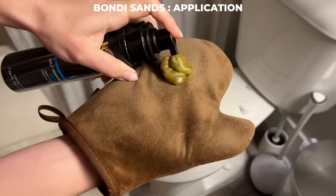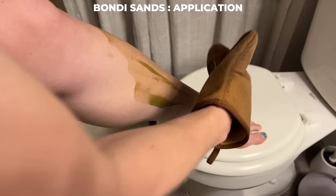The last tan we'll be talking about today is the Bondi Sands — just the regular foam in the color Dark. I believe they also have an ultra dark, which I probably should have gotten looking back, because on my little swatches it's definitely on the lighter side of tans. Bondi Sands is a pretty easy tan to find — at Ulta, Amazon, Walgreens, and Walmart — and it's $24.99 for 200 milliliters. One thing I really don't like about this one is it literally smells like a strong coconut alcohol, which is just really overpowering and pretty gross. If you are someone who's very sensitive to scents, I wouldn't recommend this one.